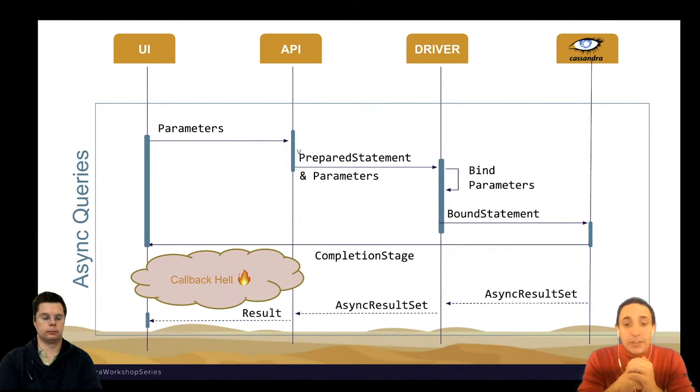But hey, what happens if you get an error? Processing the result of the completion stage is not that easy. You do have two paths to handle. So first is success, okay? You get the result set, I mean, async result set, you're happy, everything's fine. And the second is completion error, which is when you get an exception. And so on the exception, you need to decide, okay, do I throw an exception? Do I do some workaround? Okay, you got the point. So that's a bit tricky, but okay, that's still okay. Normal error, it's kind of like a try-catch, right?